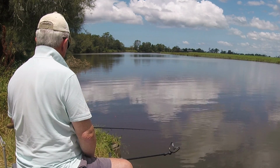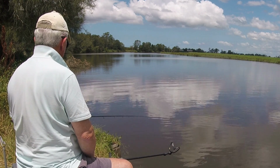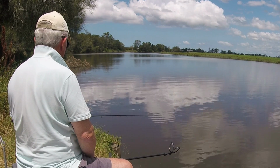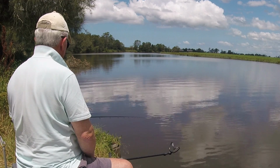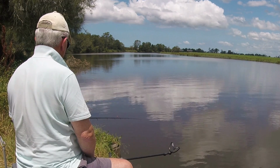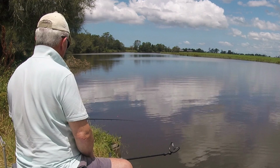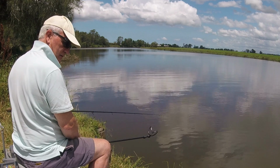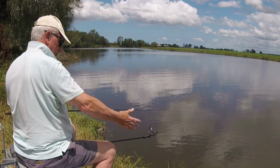A little bit of a bite there. It's only bobbling along though, isn't it? It's not going properly. Of course it could be things like mullet or those little sea bream. I suppose it could be an eel as well, but we won't talk about them. Where has the current gone? Normally by now it's moving through like that.